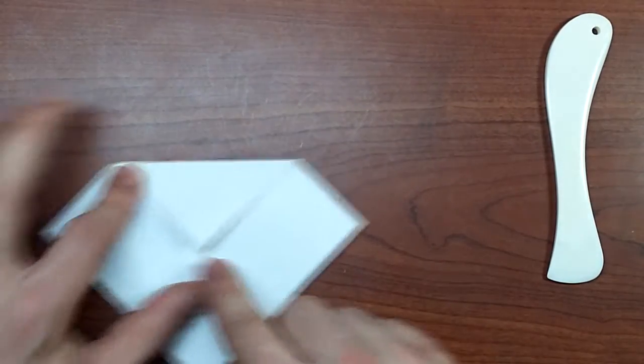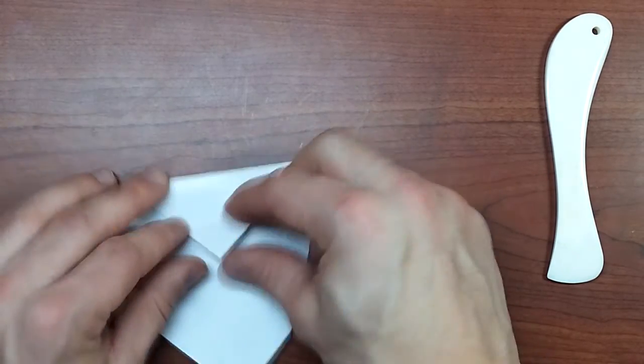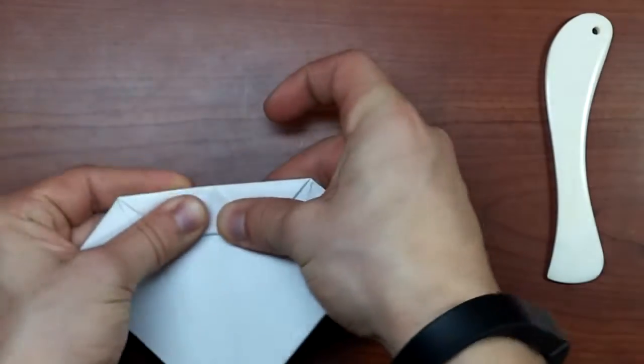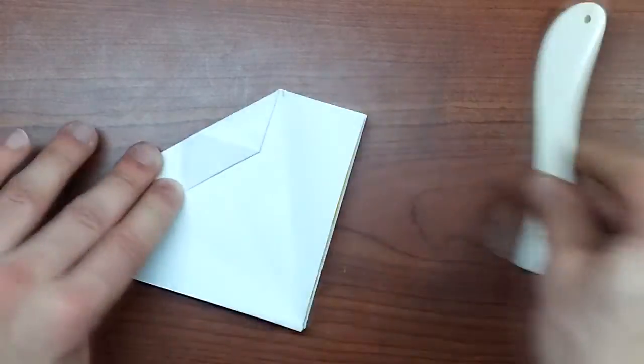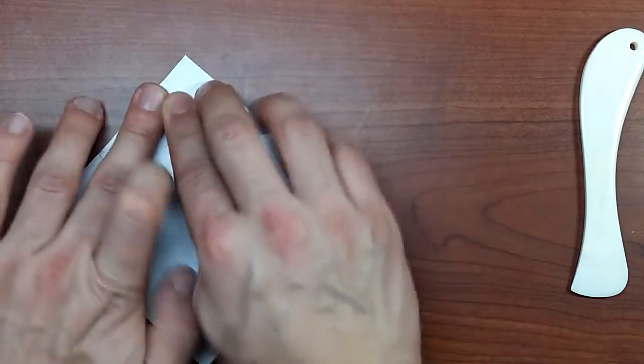Now, fold this point to the center. Up to the center. Wow, I can't even see the crease. There. Crease this pretty well. Crease this pretty well also. Alright, and unfold the last two folds.